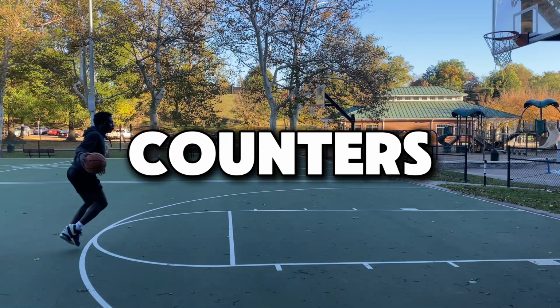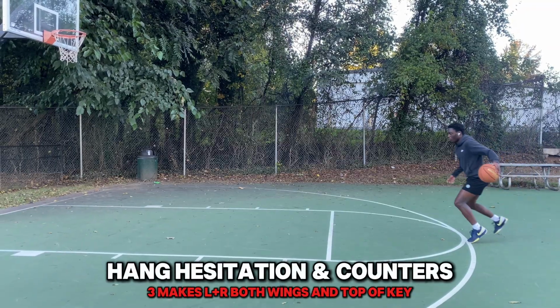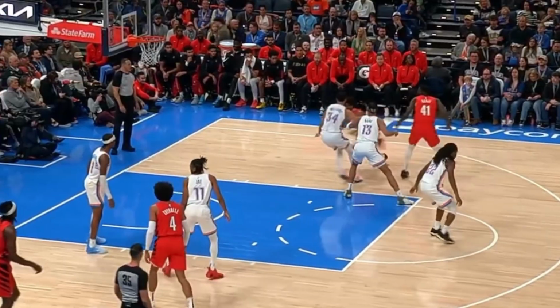The counter to this one is of course the hezi pull-up. Again, you want to work on each of these from the 3 spots. Now you might have never thought of it like this, but the between the legs is actually one of the best moves to use to blow by defenders.